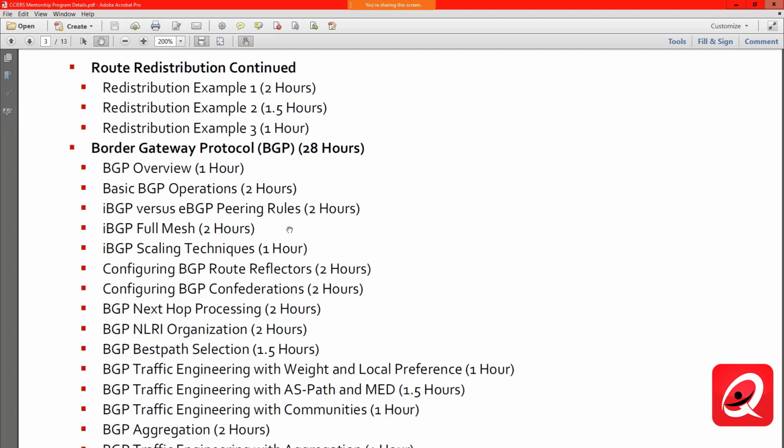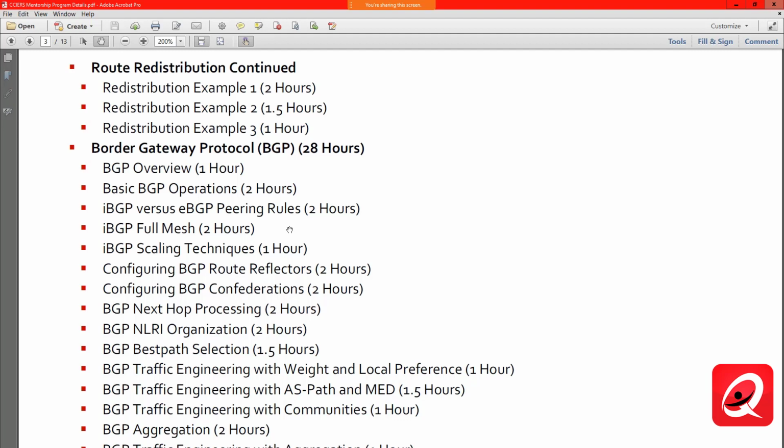So for example, could I use a network statement? Could I use redistribution or maybe some other method of origination? We'll talk about, towards the end of the lesson, what some of the conditional advertisement options are, right? What is a conditional advertisement? How do conditional advertisements work? How does conditional route injection work? And so on. So we'll start by talking about what is NLRI in general, right?